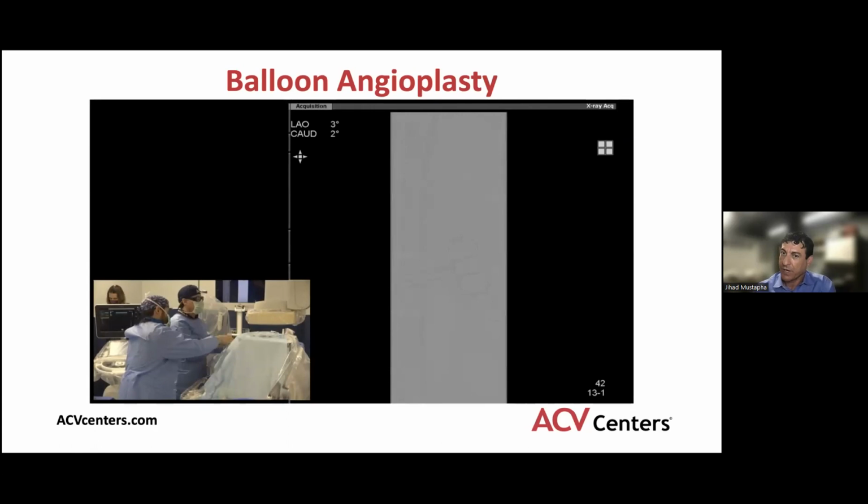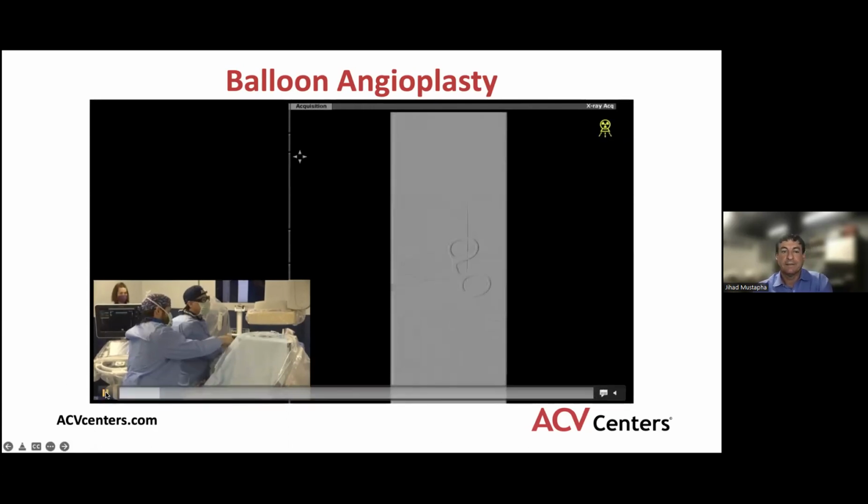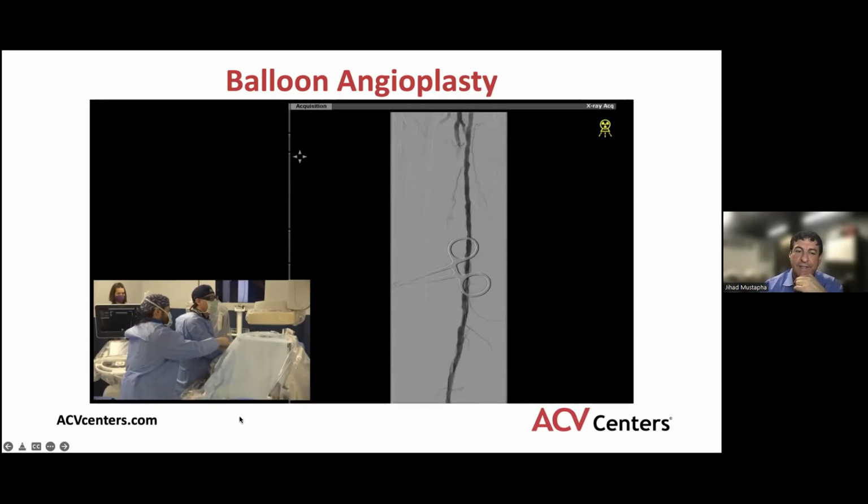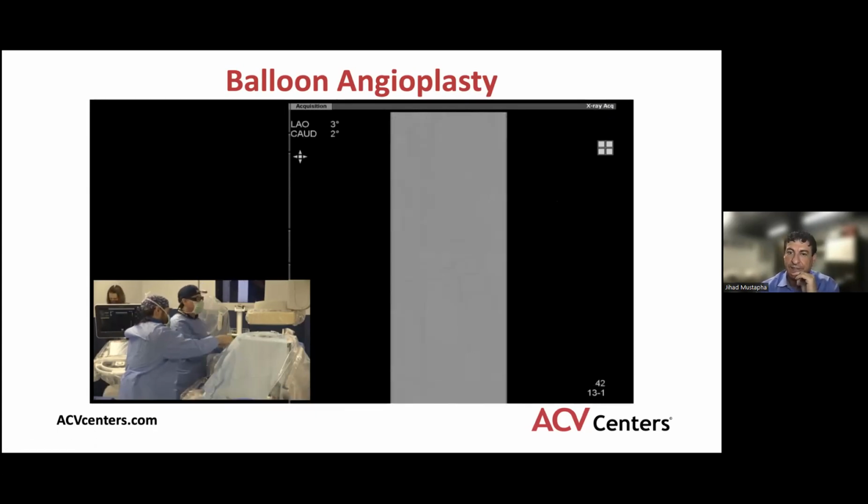Well, this image is not surprising now. This is post-balloon angioplasty, and you can see that the organized thrombi in the plaque is going to give you this sort of uneasy look of dissected organized plaque. And look at the narrowing that is present here, dissections in this area. And this is where everything starts. And the flow is not the healthiest. So the question here is, what do we do with this?